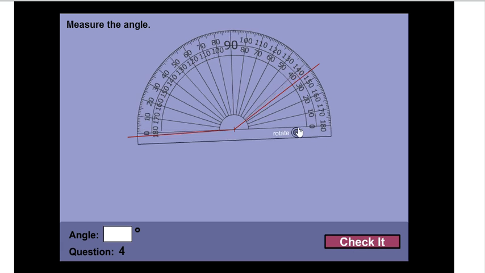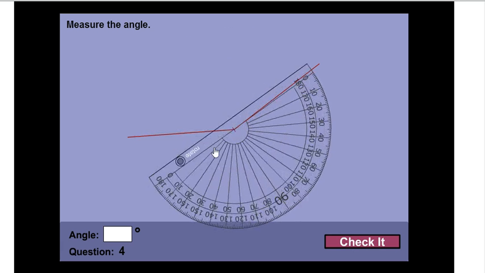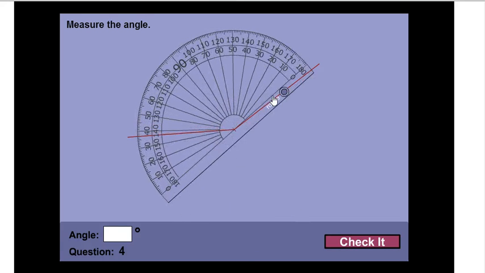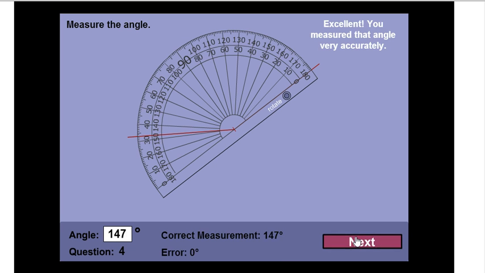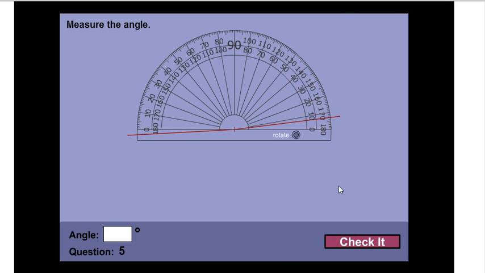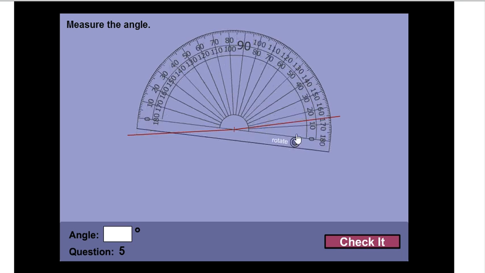Let's try this again. And I'm going to try this over here. There we go. There's 0. And I go around here to 110. 100, 110, 120, 130, 140, not quite 150, it's 140, 145, 6, and 7. So 147. Check it. Ha ha ha. I get chocolate tomorrow. This is a good one. This is a tricky one, okay?